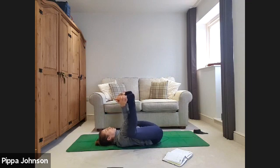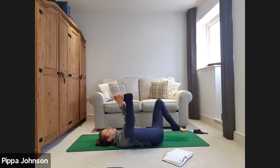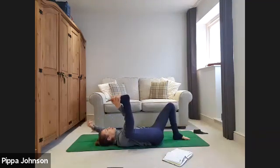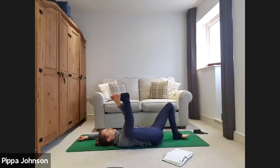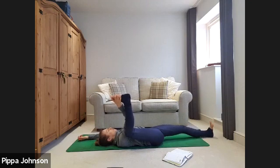And this time we keep the right leg exactly as you have it. Just gently let go of the left foot so the left foot comes to the ground. Left arm reaches back behind you. You can keep the left leg bent or begin to lengthen it away. You stay in this one-legged happy baby for a few breaths. Make sure that breath is still reaching through the full space of the body.